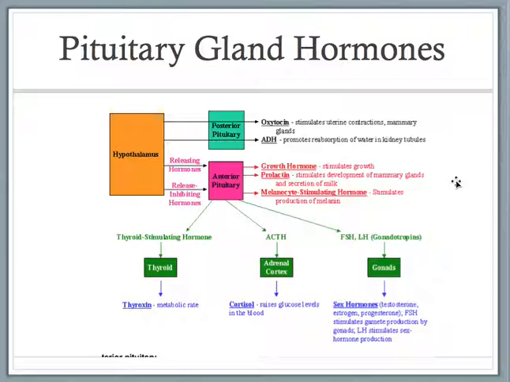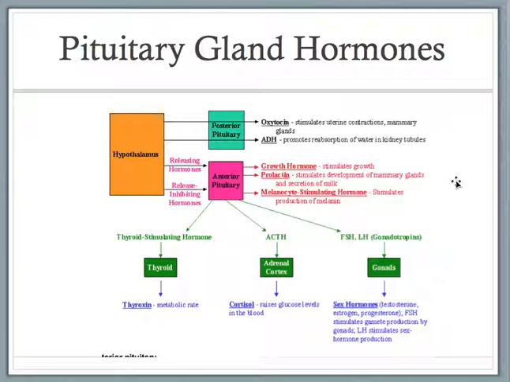And then finally, we have melanocyte-stimulating hormone. Melanin, as you know, is made by different cells in the skin, which creates pigment. So you'll see in some of these endocrine disorders, there'll be abnormalities with coloring of the skin. So there'll be blotches of either hyperpigmentation or hypopigmentation. And I want you to remember that that finding is tied to melanocyte-stimulating hormone being made by the anterior pituitary. So those three hormones go into the bloodstream. They don't have a second organ that they work on.